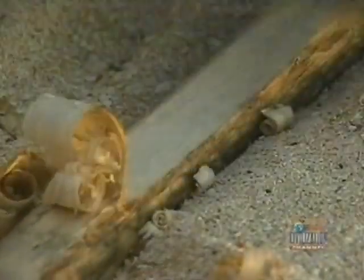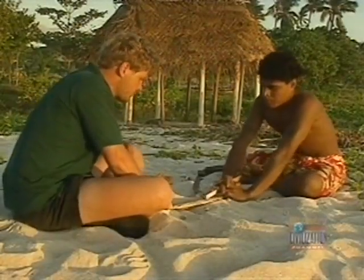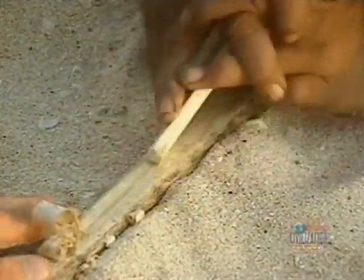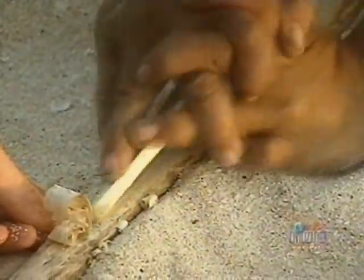It's really heartening to see a place where these skills are so valued and secure. The people are very much a part of the modern world, but they are proud of their history and their knowledge. They use their skills daily because they know that on this remote island, with its changing weather, they may need them at any time.